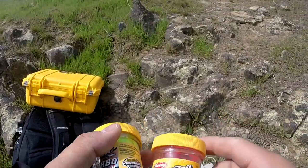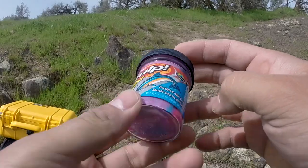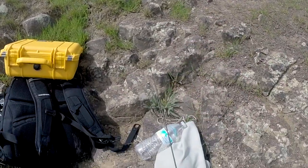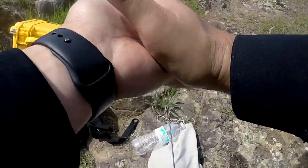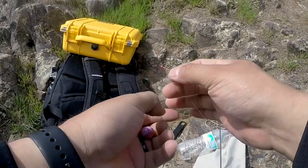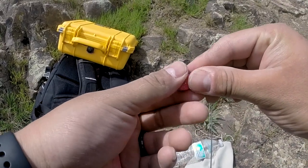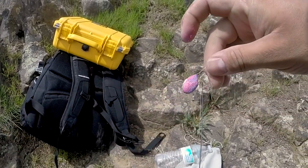Some of this stuff, there's some that say 55% better, blah blah blah. I usually buy this color. So what you do is you just get some power bait, scoop it out with your finger, put it in your palm, and you roll it up. It is stinky, but it's worth it. And then you just get that hook, put that power bait on there, and I like to make a little teardrop with it. So it kind of looks something like this.